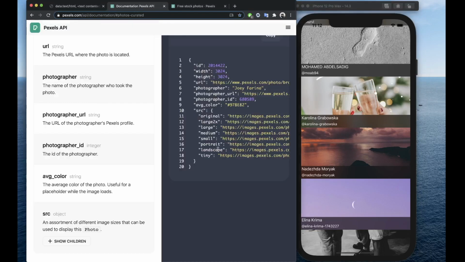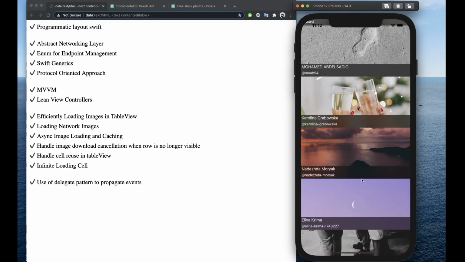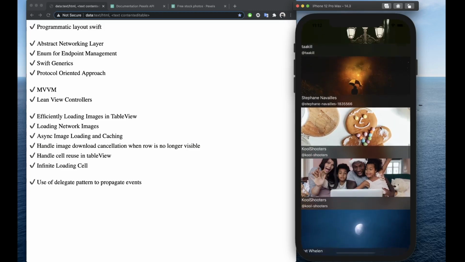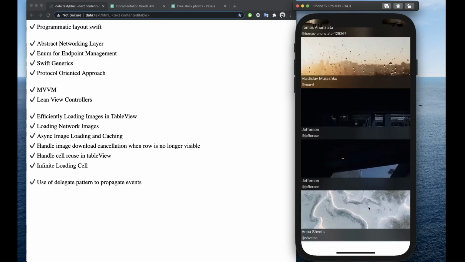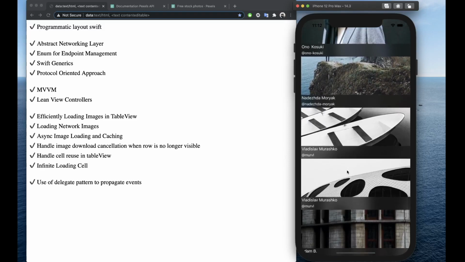So that's where this API is going to come in handy. You have portrait and landscape, both of them available as a source for the URL. So the API itself gives you access to those two. Okay, so we're going to be using that. The next thing you're going to notice that we're going to develop is infinite loading. So if we keep scrolling, new images are going to load at the bottom, and our users can keep scrolling to explore more images.